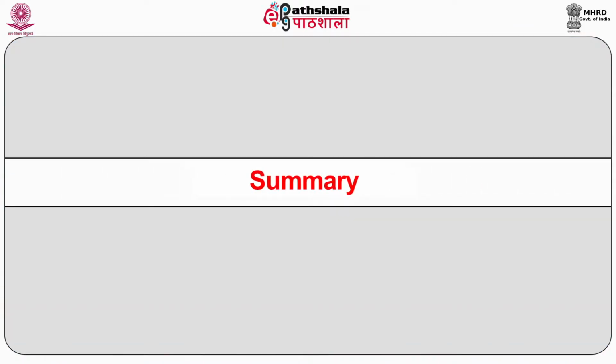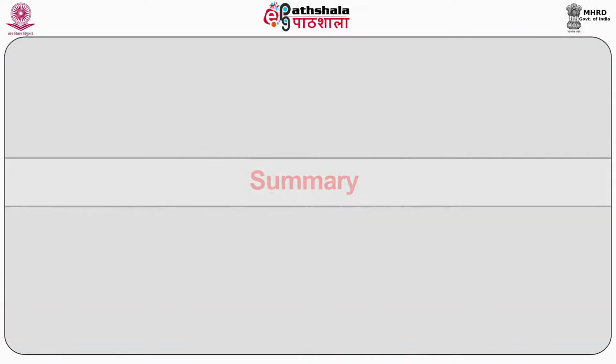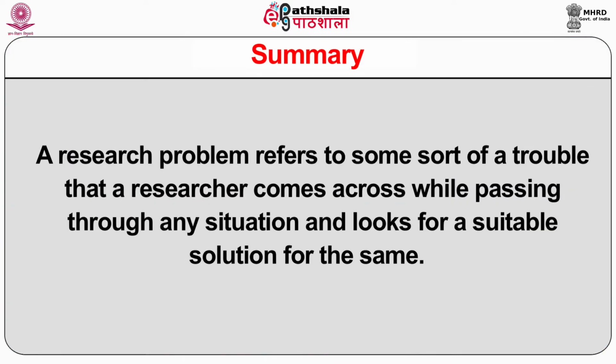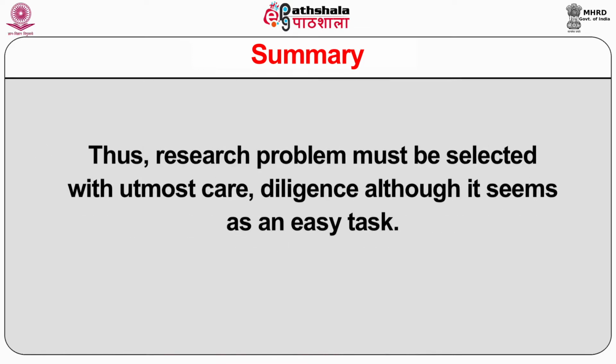Dear friends, let us now summarize the module. Exploring and clearly stating the research problem is the most critical step of the research journey. A research problem refers to some sort of trouble that a researcher comes across while passing through any situation and looks for a suitable solution for the same. Thus, the research problem must be selected with utmost care and diligence, although it seems an easy task.